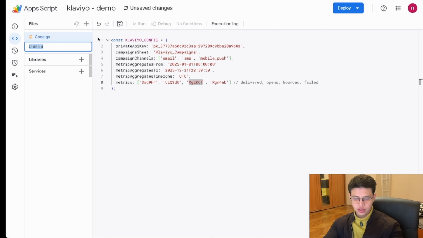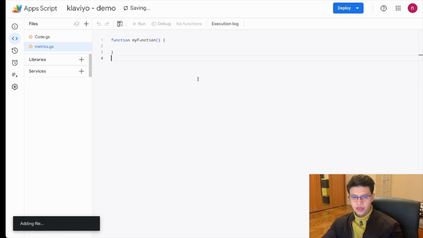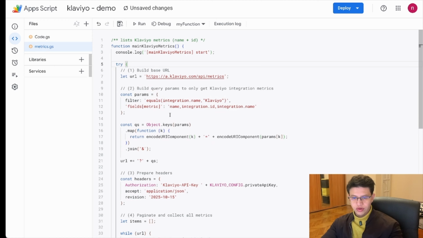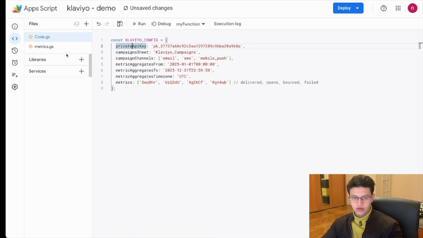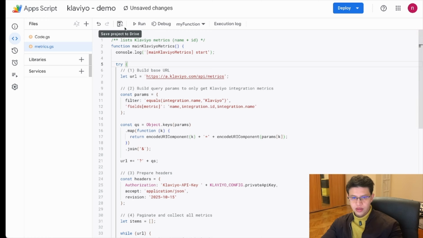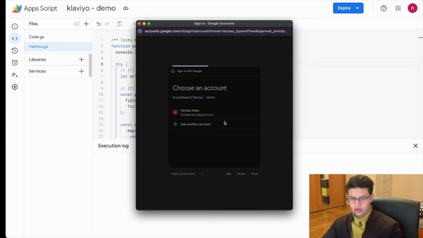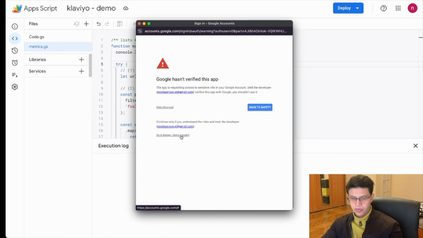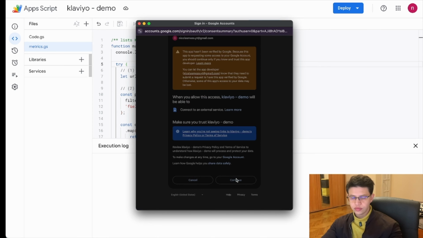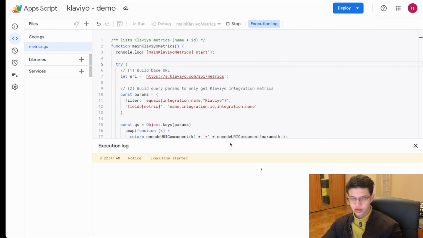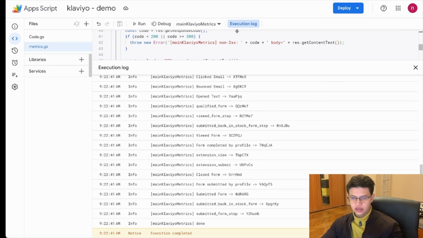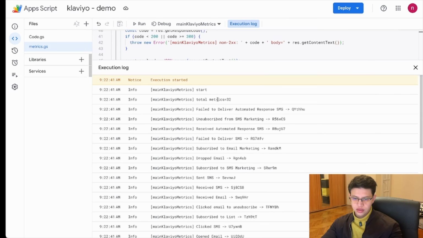So for example, here we can call it metrics. Make sure you have the token already, because this one is going to use it. So you just run it once. The first time you run this, it's going to pop up asking you to give access. So you can see here that it lists the metrics that you have in your account, right? So what do you want to pull?